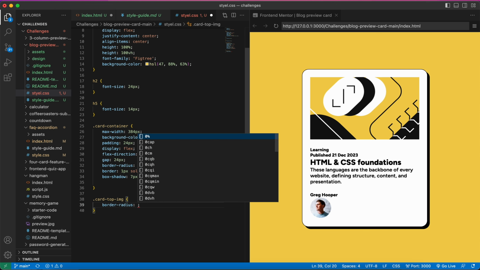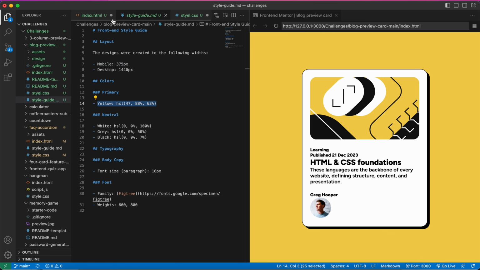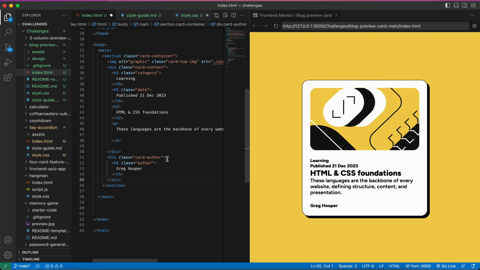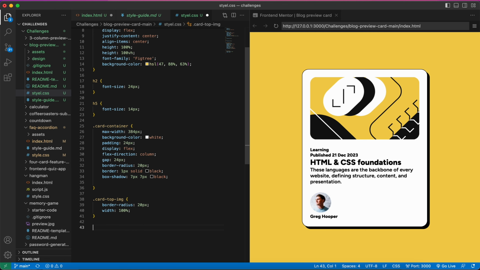Border radius 20 pixels. Width 100%. Beautiful. And I think I've got these around the wrong way. Card author, that is display flex.